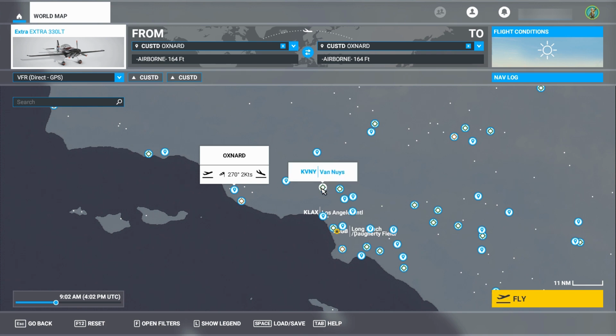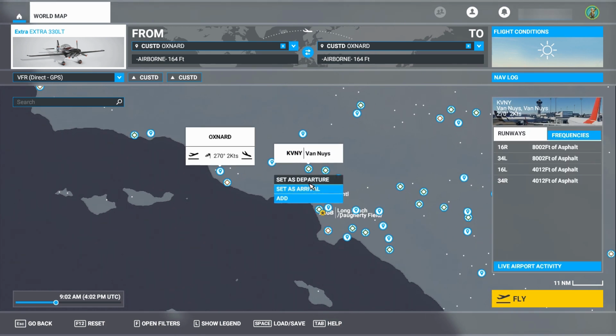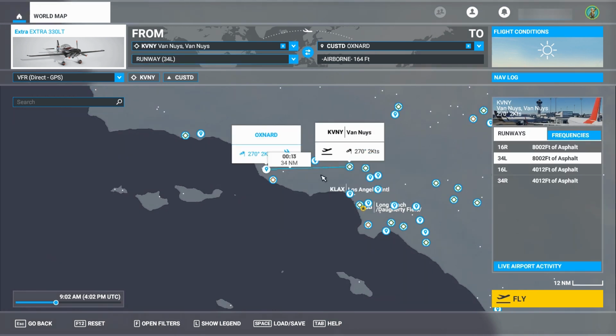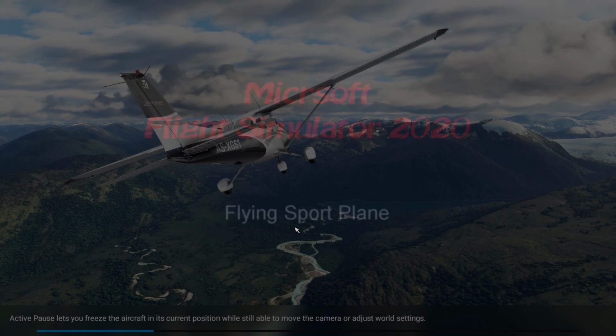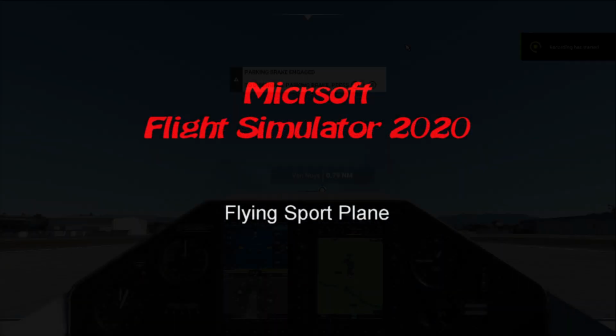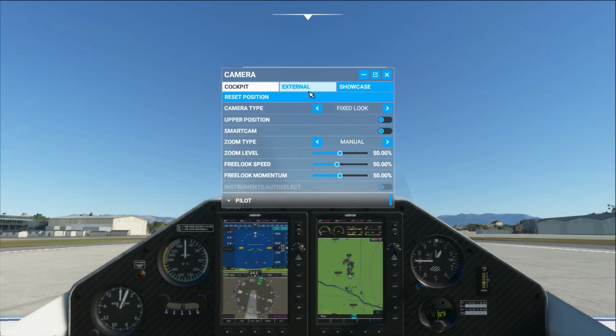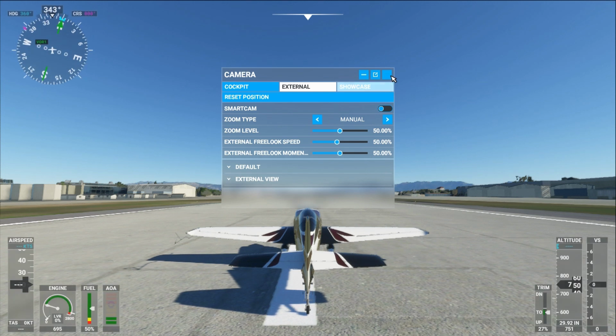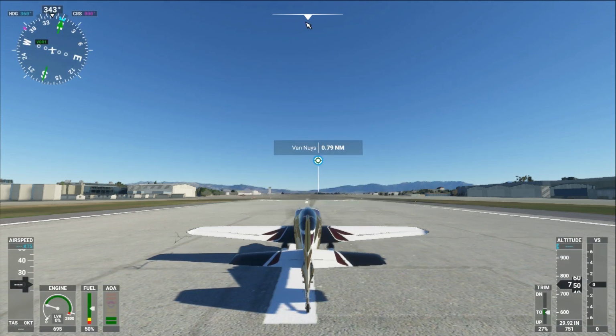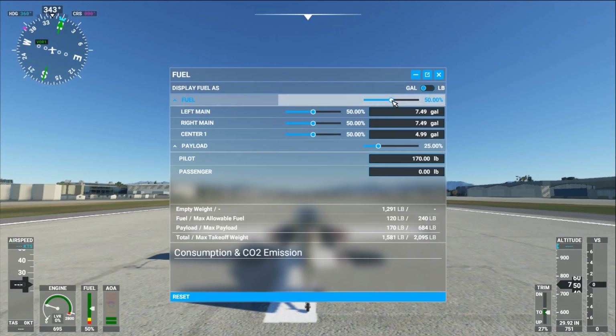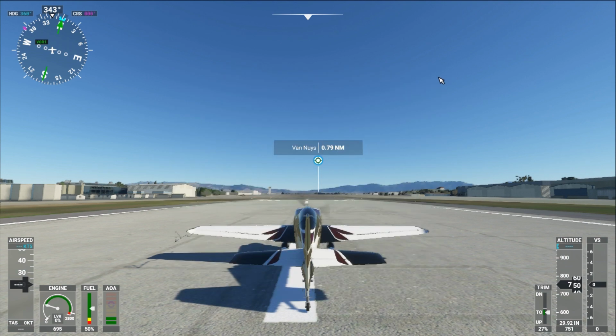So in case you haven't investigated, it's very easy to bring up a map and just click on some airports to set your departure and arrival airports. So I did this on a short hop here so I can test out that new airplane that I just modified. Okay, so I've gone ahead to the airport. I'm sitting in my cockpit. I'm going to change the camera to external so we can see how the surfaces respond to input. Let me check gas. Okay, I got gas. I'm good there. Okay, so I'm pretty much ready to take off.